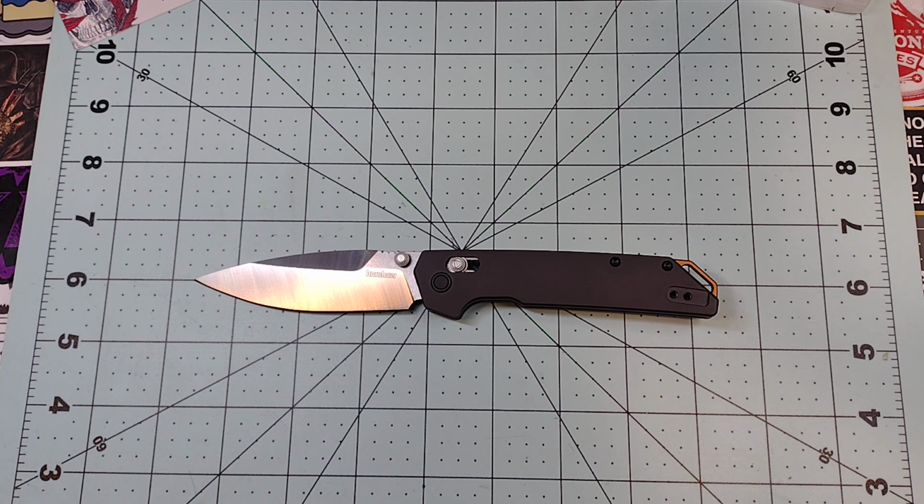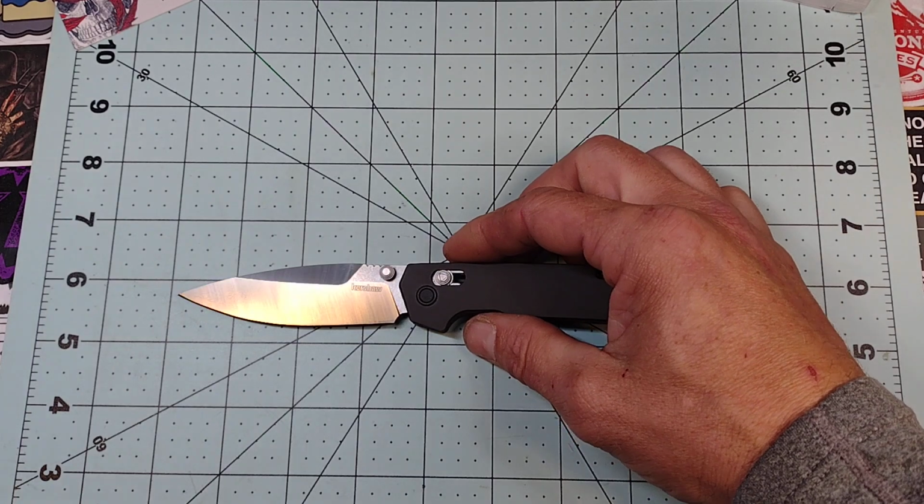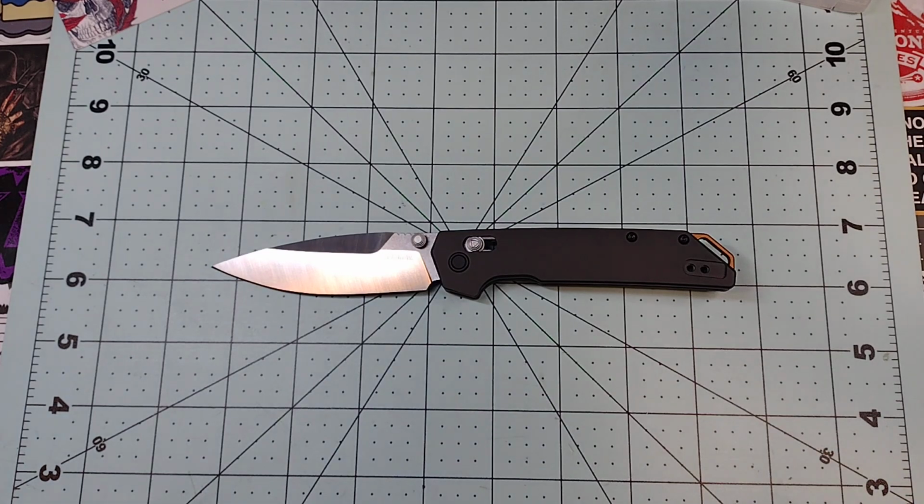I guess my thing with this knife is it is good, but it's not great. I think Kershaw just went with the safe bet, dropped a few really safe knives, and didn't really raise the bar any. Nothing here, or with the other ones, is new and exciting. And it's hard for me to get excited about a budget knife. I know that's where the vast majority of knife owners are, in the budget realm. And me in general, it's hard for me to get excited about any budget knife.